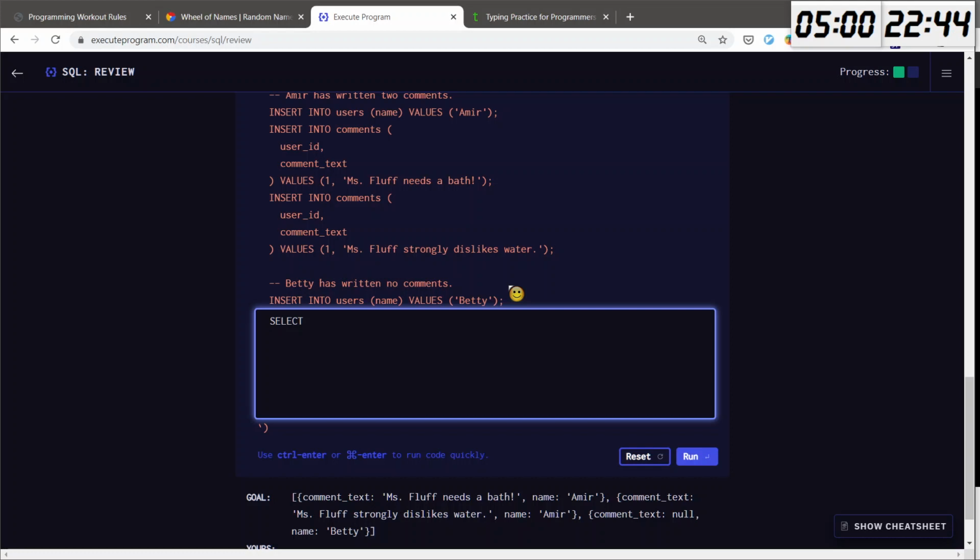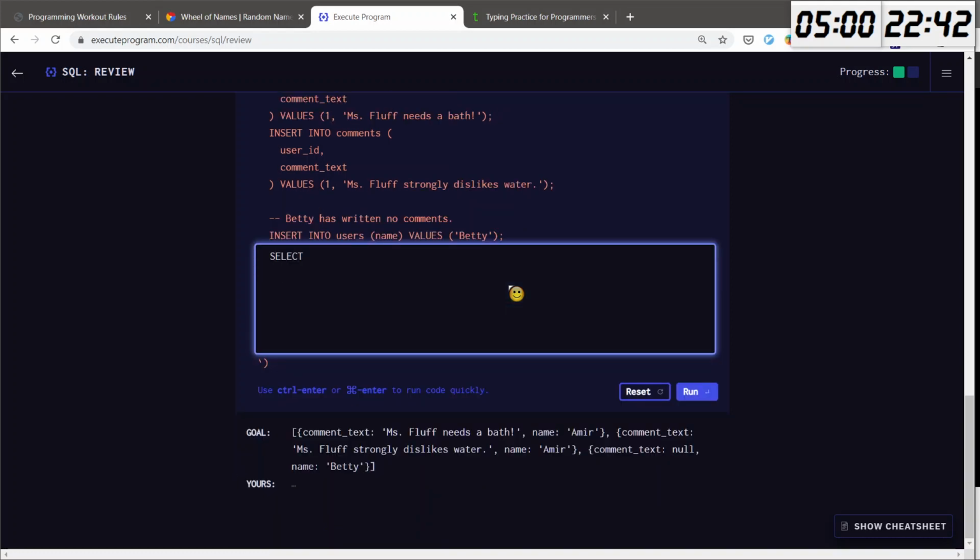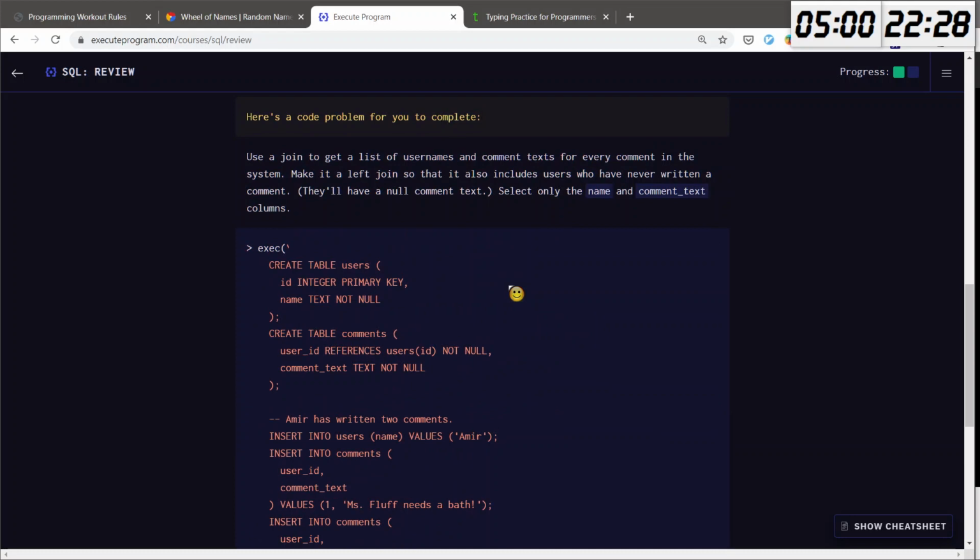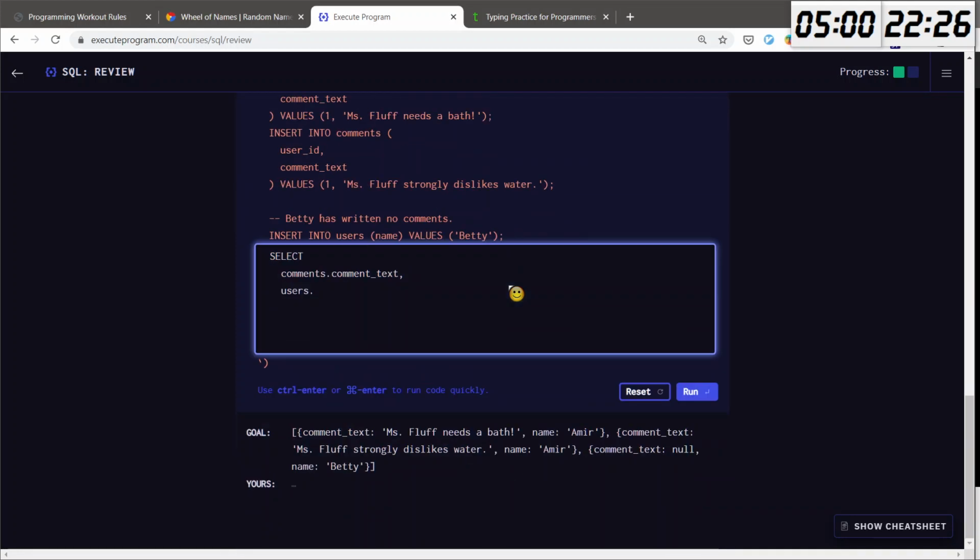Let's select comments dot comment text, then users dot name. Now we select from users.